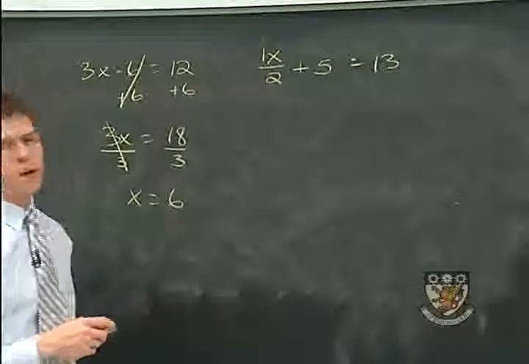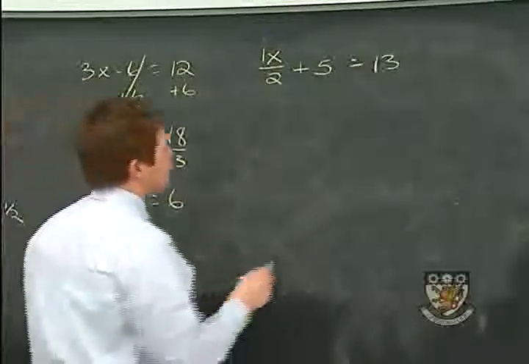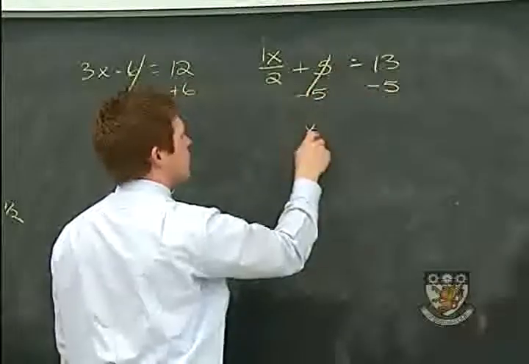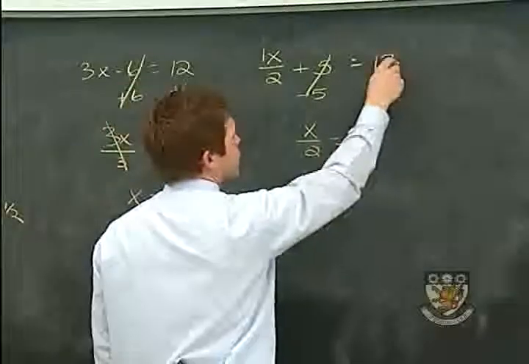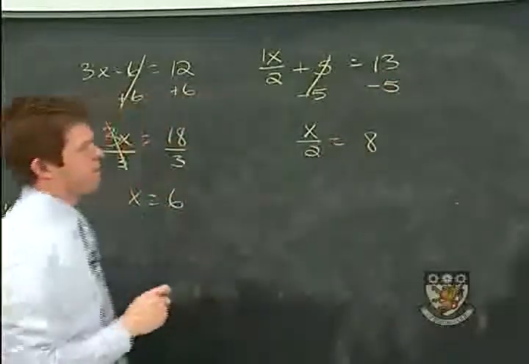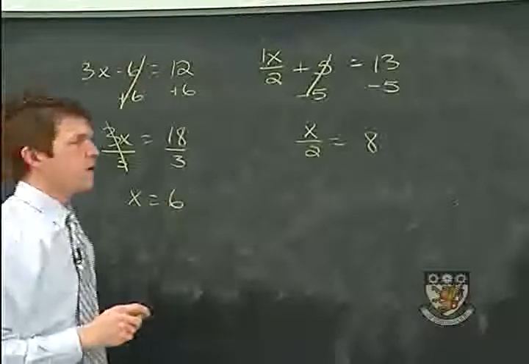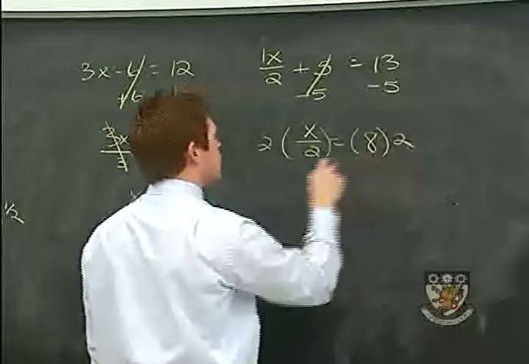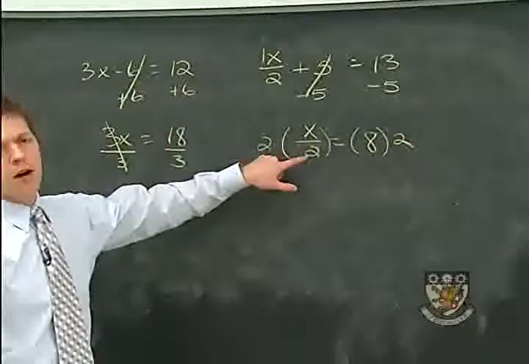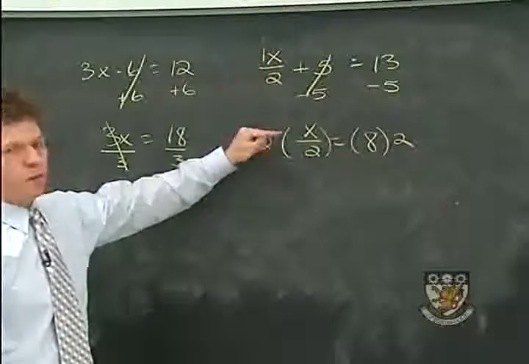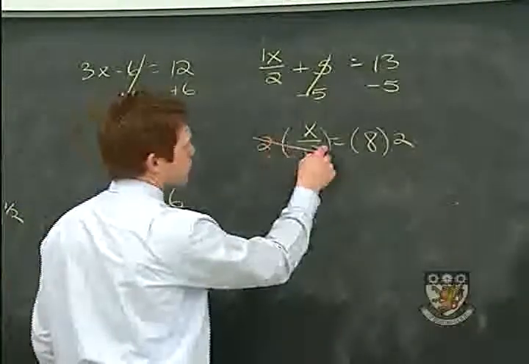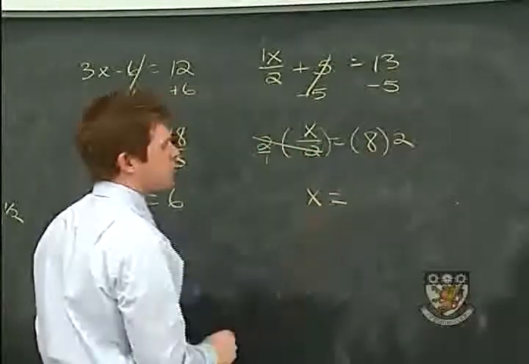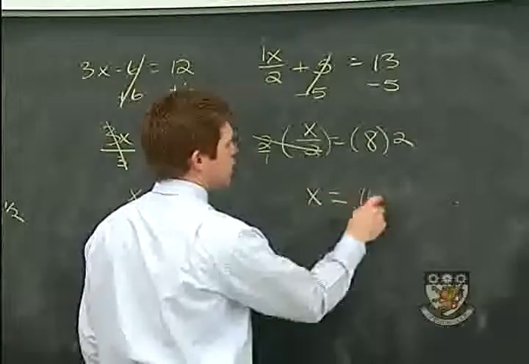The first thing I'm going to do is try to isolate x. Get x by itself. This 5 is added, so I'm going to subtract 5 from both sides for balance. X divided by 2 equals 13 minus 5, or 8. I am then going to multiply both sides of the equation by 2. The reason why that is the case is because x is divided by 2. The opposite operation would be to multiply. These 2's will cancel because this one's in the numerator, this one's in the denominator, leaving just x. And 8 times 2 is 16.